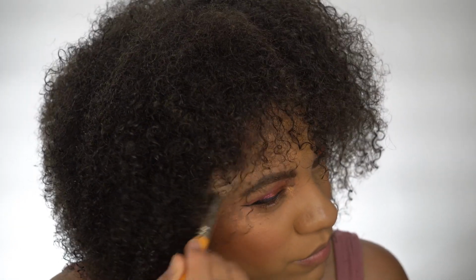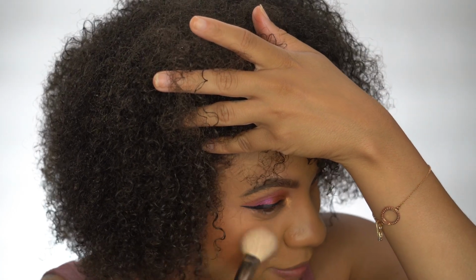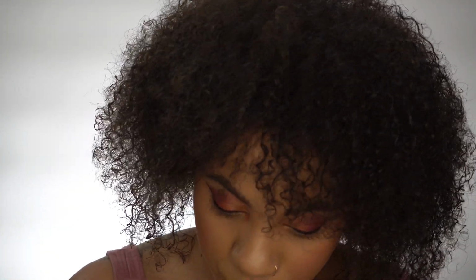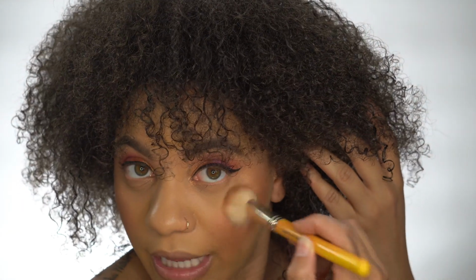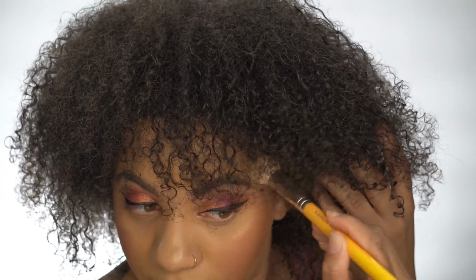Pretty. You can't really see with my bangs, my faux bangs. I did a whole lot of pinning up to make it appear that I have bangs. So I'm just going to do a little bit there, a nice little reflect, to see if you can even use it as a highlighter, and I think you can. I think it looks pretty. Plus, I love highlighter, but I don't want to look like a big old glazed donut at the same time. I want a donut, but I don't want to look like one. You feel me?